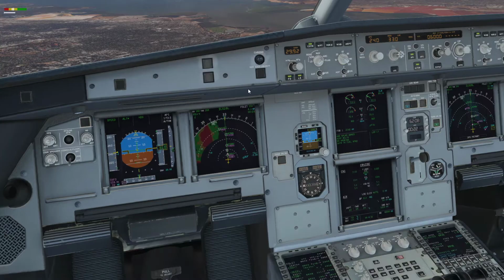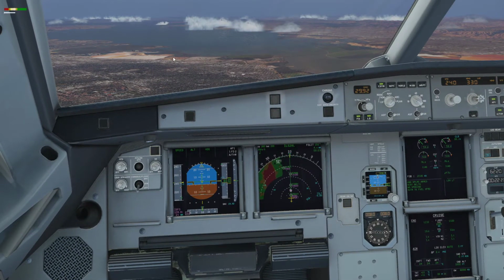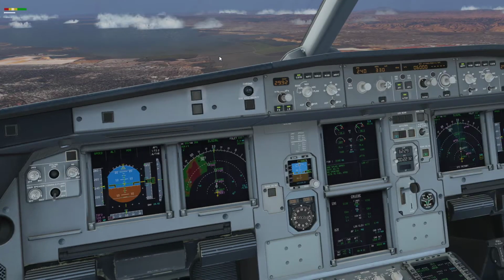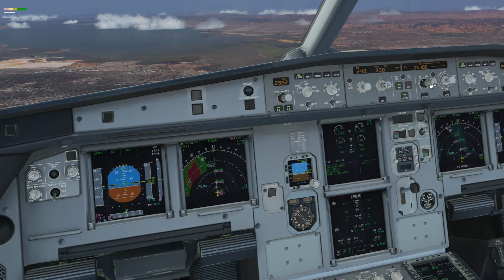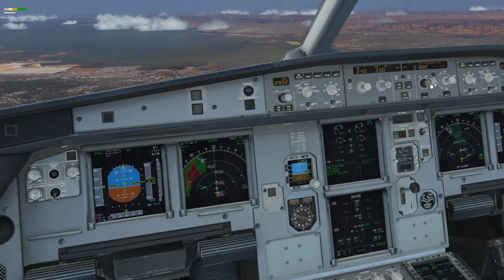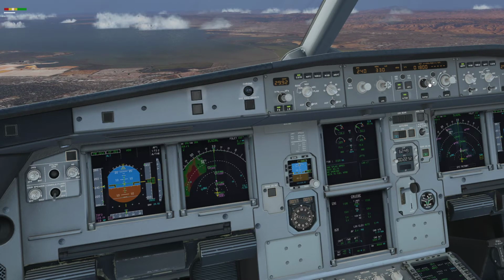Tower is gonna be 120.5. I'm gonna go ahead and get that standby here. See, I'm still learning a little bit about this airplane. Like I said, it's a cool airplane. It's just really difficult to know for sure about the so I'm gonna go ahead and set in 1,800 since we're at Eddie.